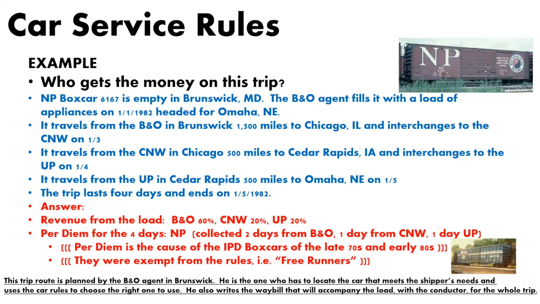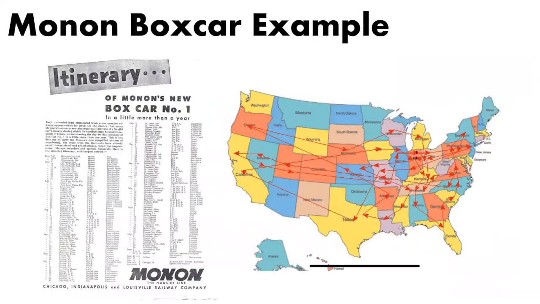Okay. Now, as a note on the bottom there, the load, the actual appliances, is the waybill that was filled out by the B&O agent, and it actually rides with the car. It's actually with the conductor in the caboose in my era, but that paperwork rides with the load all the way till its destination. And the reason I point that out is that waybill in this day and age is a full piece of paper, we use in the micro car card system with an itty bitty little card. But I said I would give you a good example of what this looks like in real life.